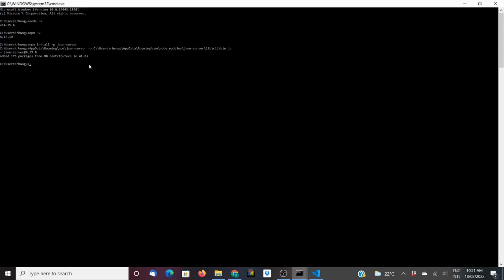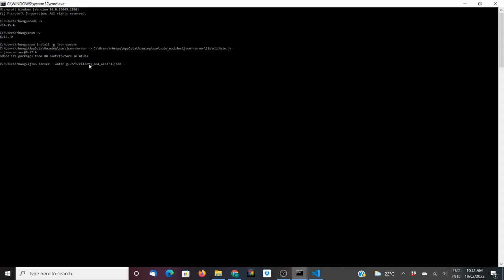You just say json-server, and then what you need to tell the JSON Server is which file it needs to watch, or which file it's going to use to create the API. So you say watch, and our file is in G, API, clientsandorders.json. The other argument you need to pass is the port where it should run.